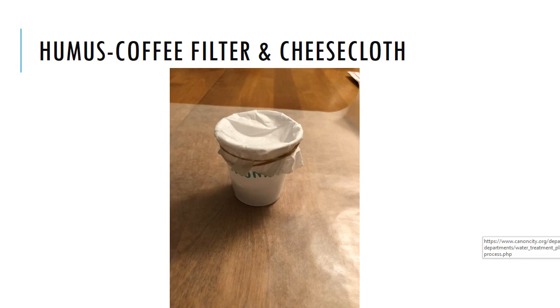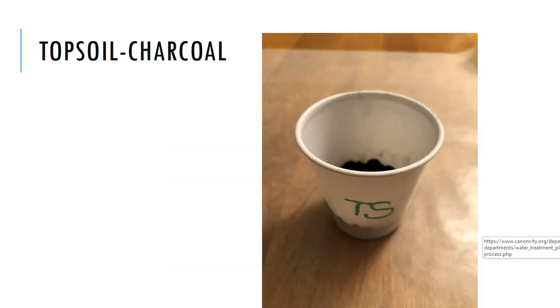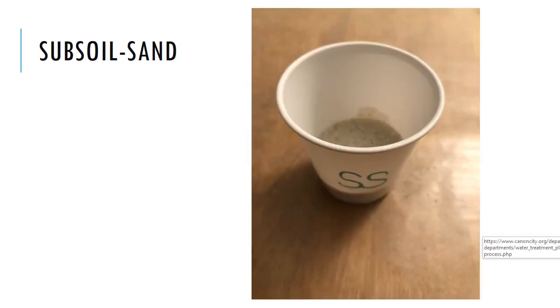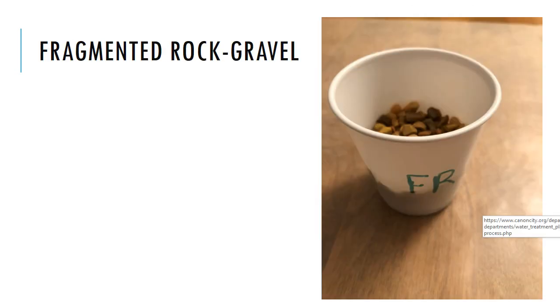And then here are my layers. I had the humus layer as the coffee filter because I believe the coffee filter is like the plant matter above ground, and also the cheesecloth, which is like the various root systems. I had the topsoil as the charcoal because the charcoal functions as the topsoil and helps to filter out larger particles and strains out the sediment. And then next is the sand, which helps to strain the flock out of the water. The fragmented rock, which was the gravel, helps to catch any remaining debris. And then the bedrock, which collects the clean water.